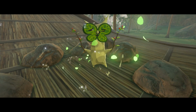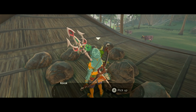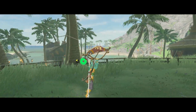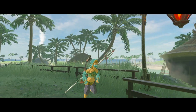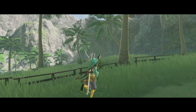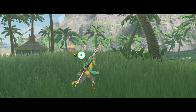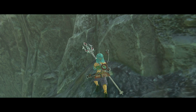Amazing. Amazing stuff. Highly recommend this way of getting the Korok seed. But also, this is awful. Yeah, we got the general store on the pier, basically, and it is pretty. Like, sure, it's a beach village. We got some music, but it just feels unfinished. I'm sad. This could have been a lot better, and unfortunately, this is just the most underwhelming village in the game for me. Gonna take the last spot just behind Goron City.